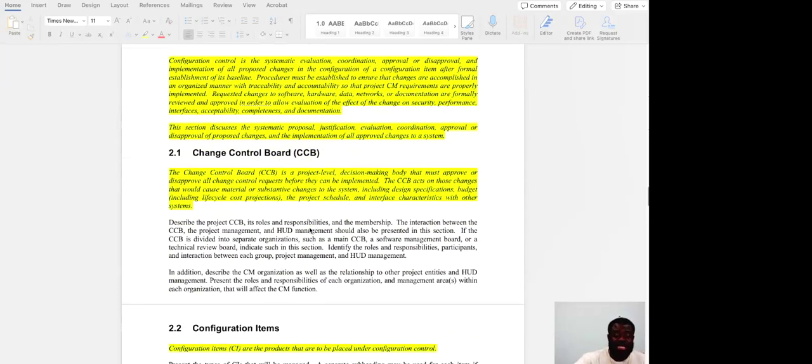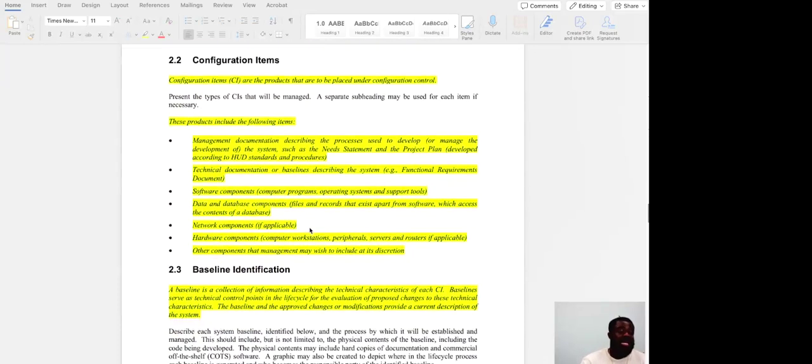So there is a team, and that is the change control board. And those have the responsibilities that any changes that go within our environment, they need to be aware. Then we talk about our configuration items. What are our configuration items? Our configuration items are talking about the assets that we have.